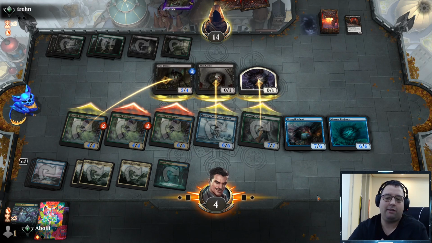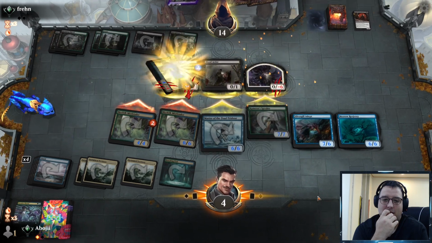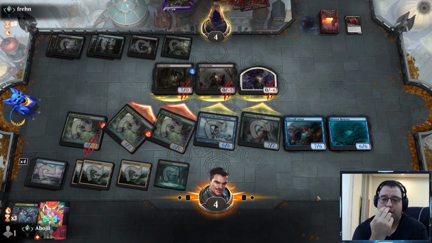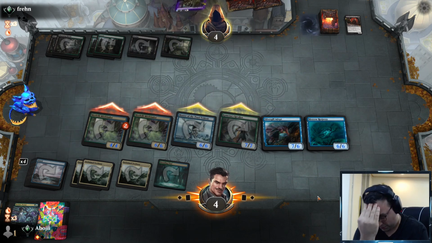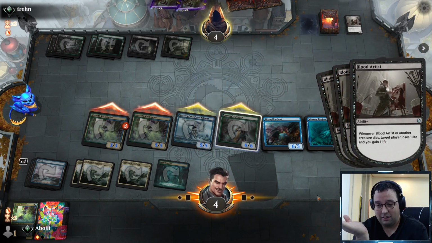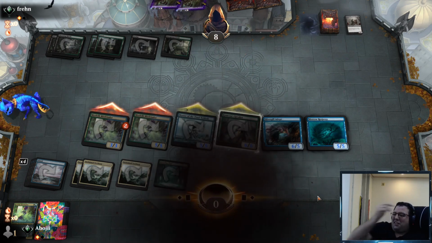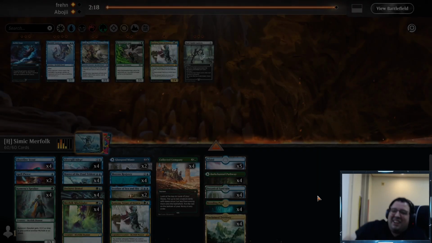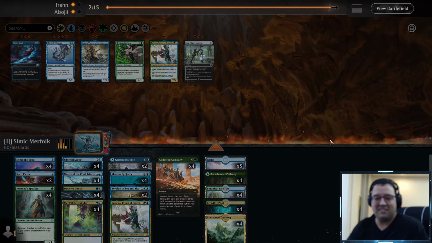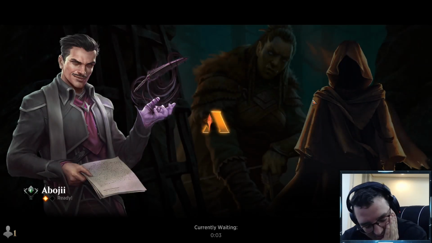My heart can't take this. Oh, it hurts. Okay, well, then we still get 3 triggers down to 1. Oh no, I'm dead, right? Oh, I always forget that Blood Artist is my creatures too. Oh, I hate it. Ah, bugger. That was just my mistake. I did something wrong.